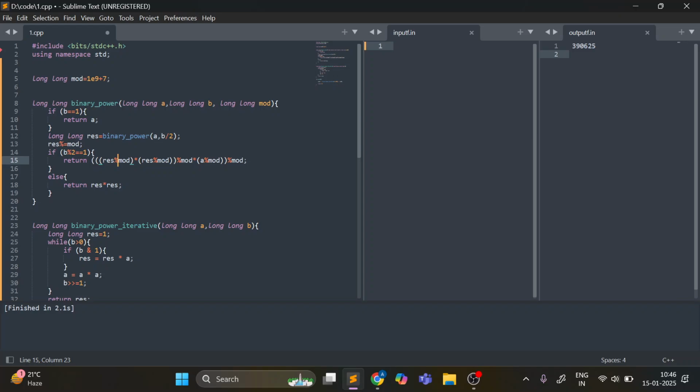You can also separate this and do this separately, but you can do it like this also.